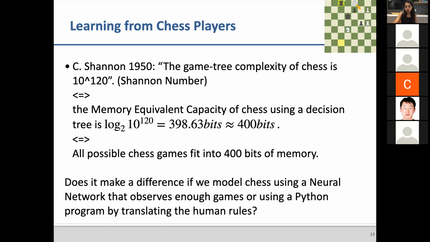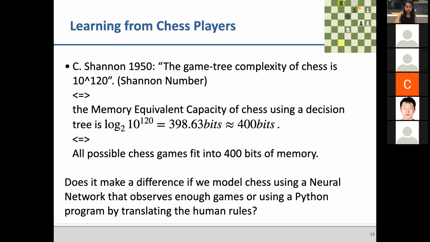And I want you to keep the 400 bits in mind, especially when we start understanding the memory equivalent capacity of different neural networks, because 400 bits would be about 400 parameters in a three-layer network, okay? 400 parameters in the right topology in a three-layer network is nothing compared to the megabytes and terabytes that MIT uses for all these tasks. And how is it that chess seems complicated, but it turns out to be not so complicated? But do we think that language is 10 times more complicated than chess, or 100 times? Maybe.